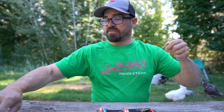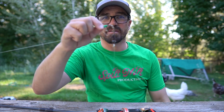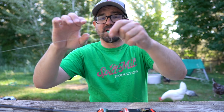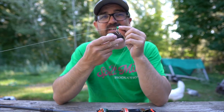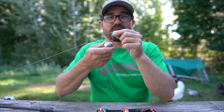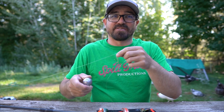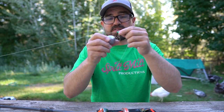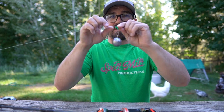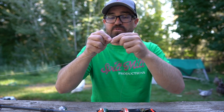That's going to come down to a sliding weight rig here. This is where you're going to clip in your cannonball. I'll use anywhere from 8 to 12 ounces depending on current, even heavier if there's a lot of boat traffic around me, so I don't get hung up. I might even go up to 16 ounces. This just clips into this sliding weight rig, which allows you to change your weight out very easily and have the weight off when in storage.